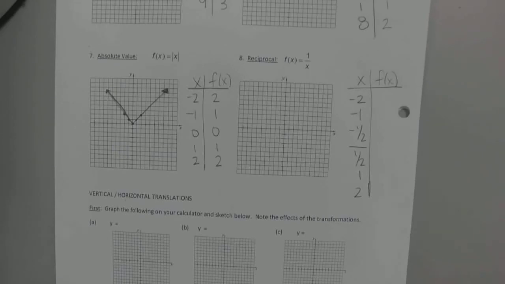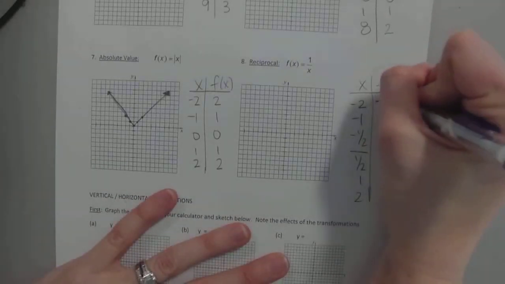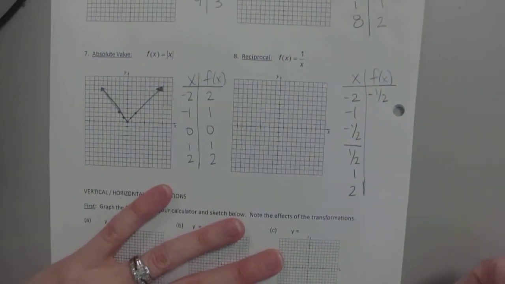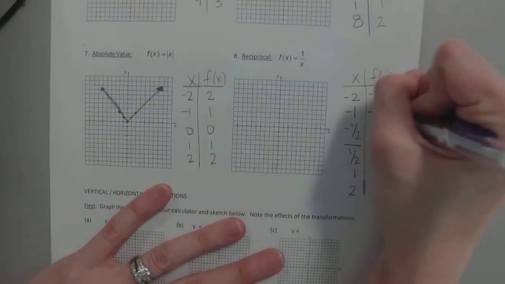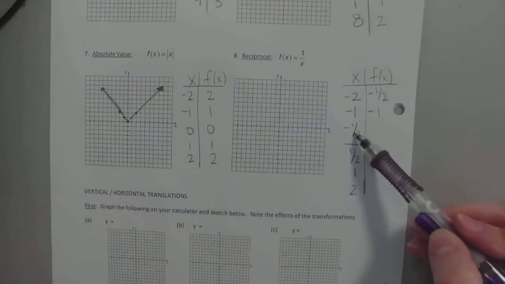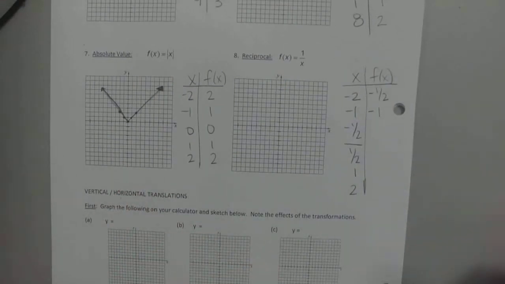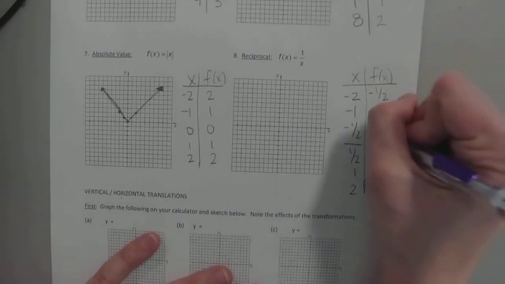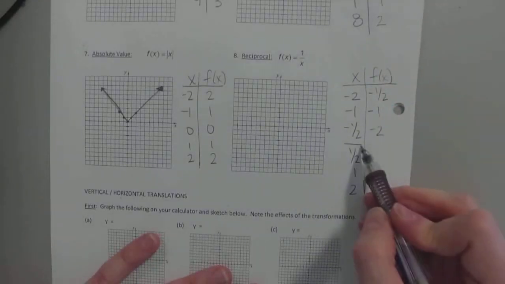All right, so what does the reciprocal function mean? It means just the flip of it, right? So -2, if you plug him in for x, what do we get? We get -1/2, right? When you plug him in, where is he hanging out? At the bottom. AKA, what's the reciprocal of -2? -1/2, right? Because reciprocal means flip it over. So 2 right now is over 1, but the reciprocal of it would be 1/2, right? So it'd be -1/2. What's the reciprocal of -1? It's just going to be -1, right?